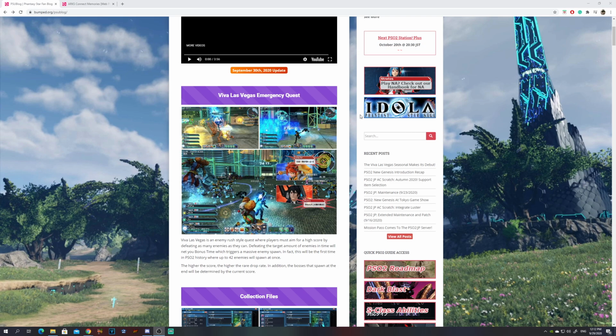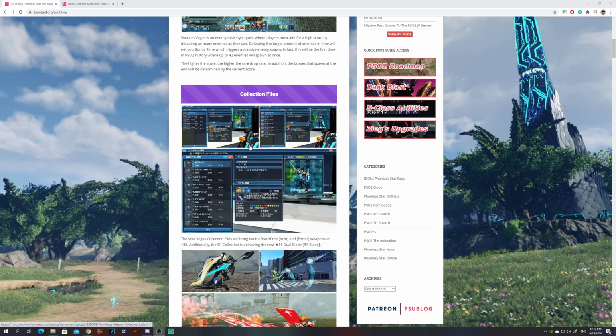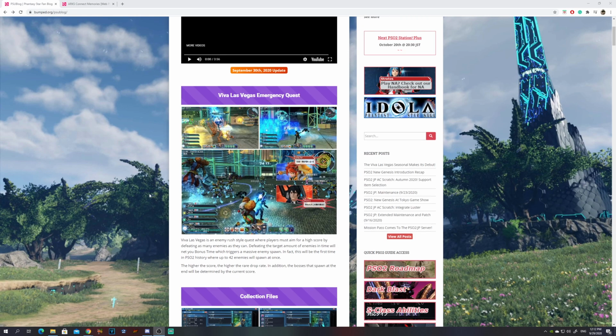Now, I don't know if this is a season. It seems like a seasonal one from the looks of it, especially with the collection files. And depending on when those collection files expire, then that's pretty much it with this quest. But Viva Las Vegas is an enemy rush style quest where players must aim for a high score by defeating as many enemies as they can.